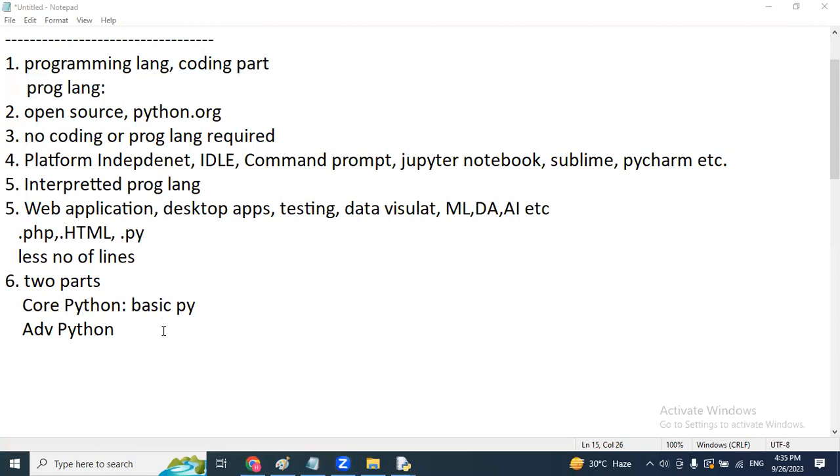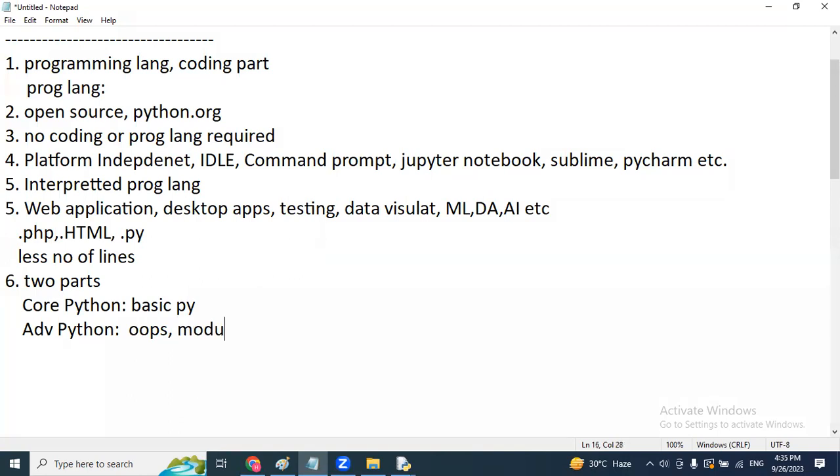But to develop any application, we compulsorily need a few advanced concepts. All the advanced concepts we are going to cover under advanced Python. In advanced Python, our major focus is on the OOPS concept, object-oriented programming. Those who are coming from a BTech level know about OOPS concepts: encapsulation, abstraction, inheritance. All the OOPS concepts will be covered from scratch.